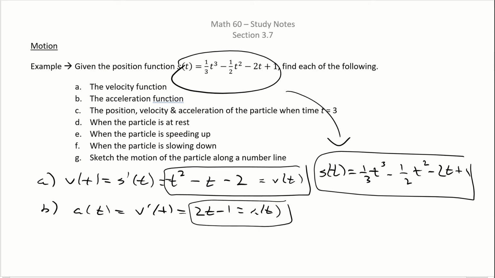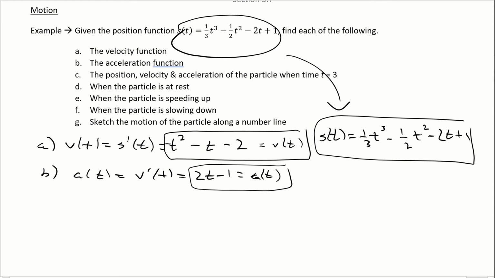So it's kind of easy if they're polynomials in particular. It's easy to find those guys. Now it gets a little more interesting. The position, velocity, and acceleration function of the particle. So they're asking us to find the position, the acceleration, and the velocity of the particle at time t is equal to 3. Now I don't have my calculator, so I may not be able to do some of this, but let's go with position first.